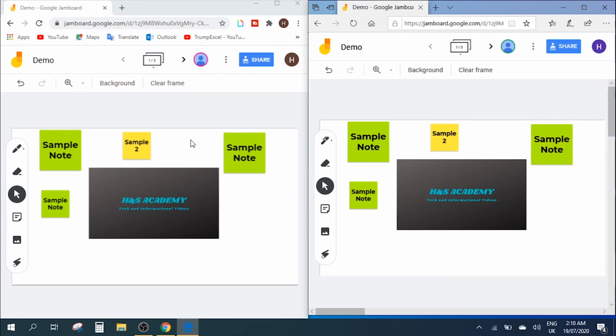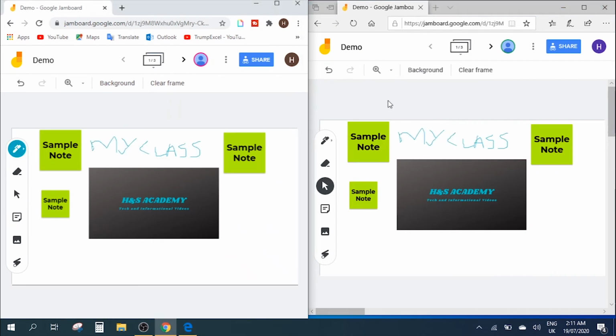So this is really helpful, and it can be a very interactive tool. And the whole idea of using Google Jamboards is to make things more interactive, and to have students interact with your online classes. However, this can be frustrating in some scenarios where you don't want the students to change anything. Now here's another scenario where it can be frustrating for you if the students are able to edit things.